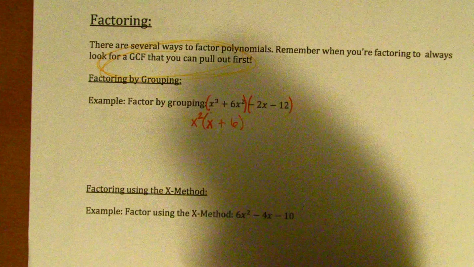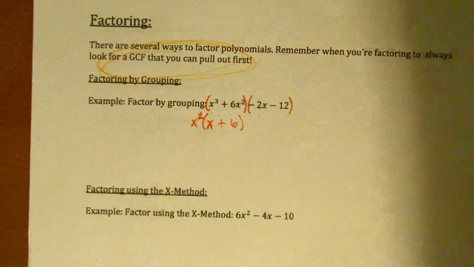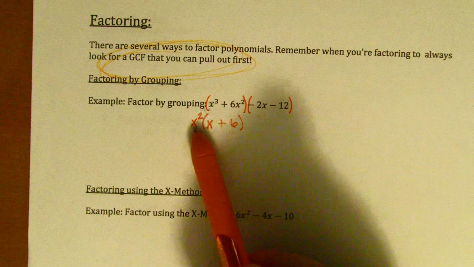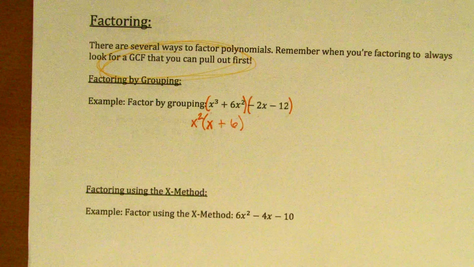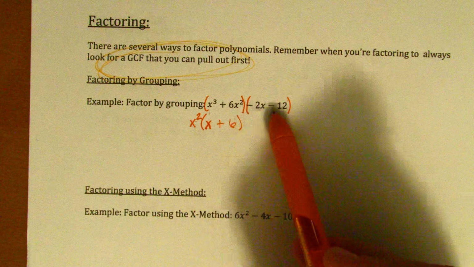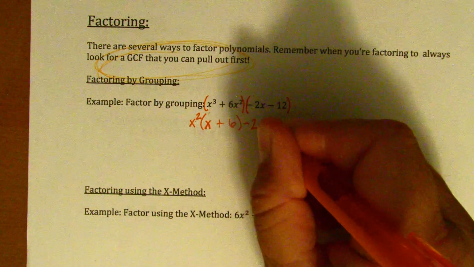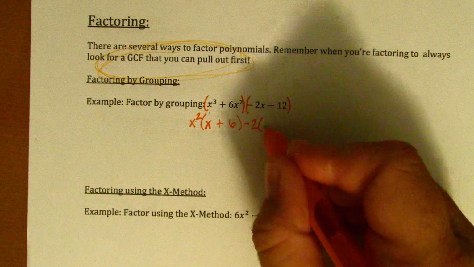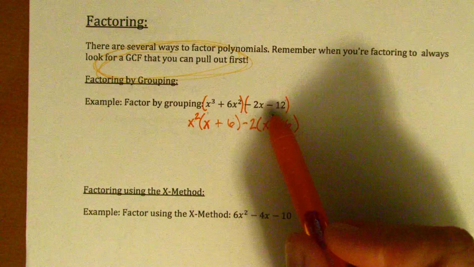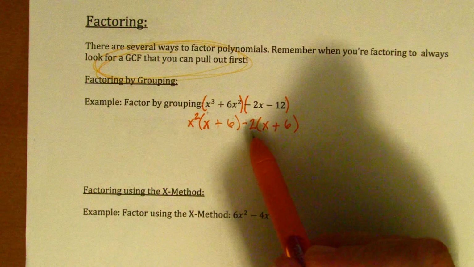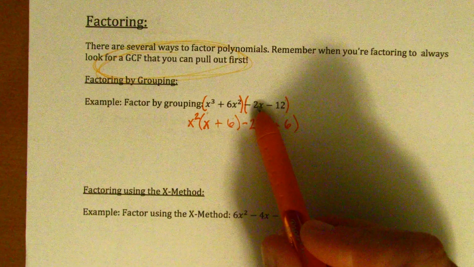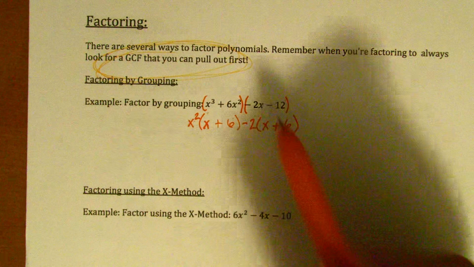And you can check if you did this right by distributing it back in. If I were to distribute this x squared back in, then x squared times x would be x cubed. X squared times 6 would be 6x squared. And we're going to do the same thing here. Now the common factor here is 2, and these are both negative, so I can actually pull out a negative 2. And what I would be left with is an x plus 6. 12 divided by 2 is 6. We pulled the negative out from both of them. I can check if this is correct by distributing the negative 2 back in, and I have negative 2 times x, giving me negative 2x. Negative 2 times 6 is negative 12.